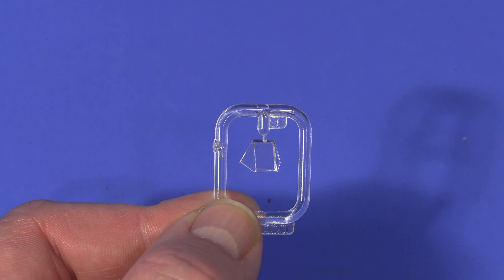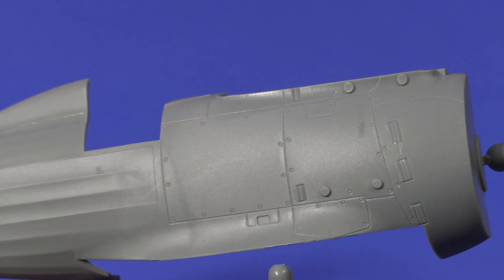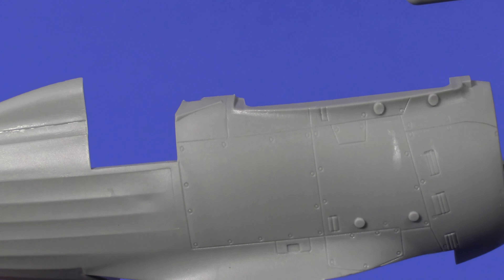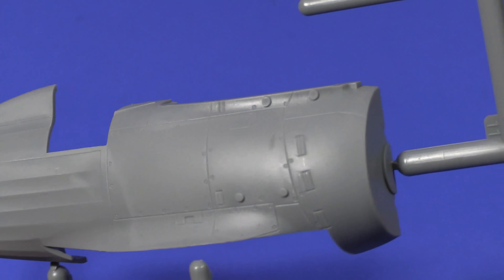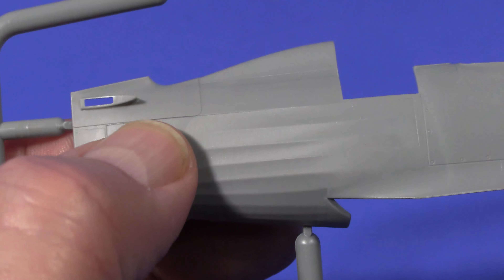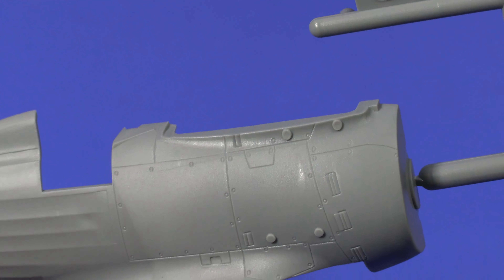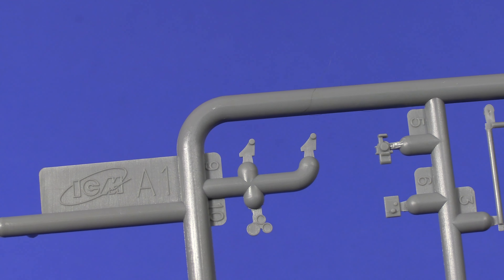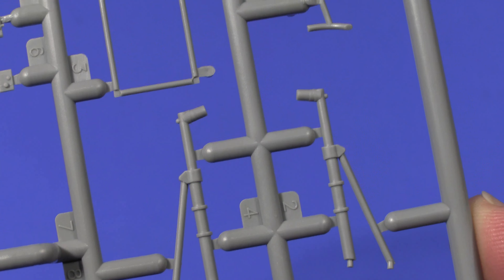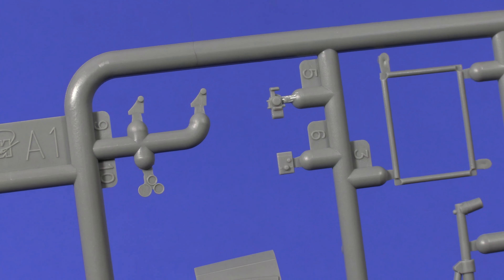There is a windshield as a single piece on the clear transparent sprue. Looking at the moldings, they're actually pretty good - this is 1/48th scale remember - and they're fine. I like the molding over the fabric over the ribs at the back. There's a slight thermal line where two different temperatures of plastic met in the mold, but you can't feel anything and I don't think you'll see it once it's had some primer on it. This is a 2015 kit - nine years old - and it's holding up very well. This is the fourth release from these molds, and it's not covered in flash or anything like that. The moldings look very nice.